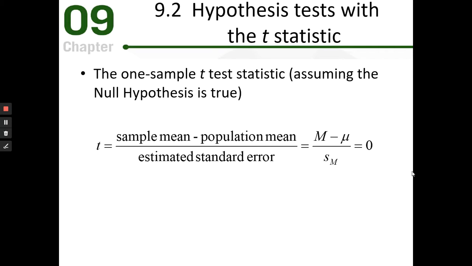And this is what we've already covered. This is a formula that we talked about. Basically all it's saying is that if the null hypothesis is true, our t is going to be 0, that there's no difference between the two groups. At least the difference is not large enough compared to the standard error. So that's if the null hypothesis is correct.